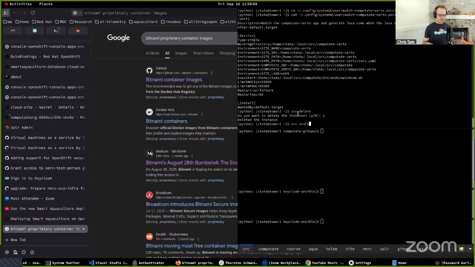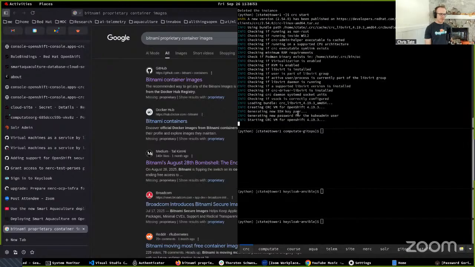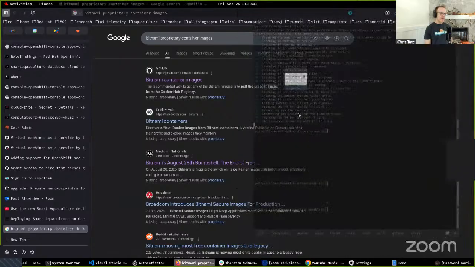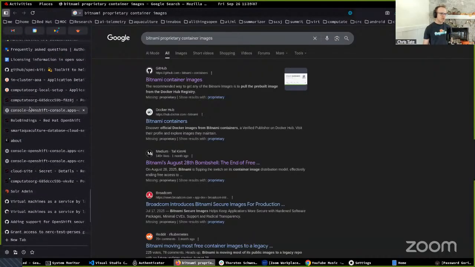So we had to make some decisions on what we're going to do about Bitnami images, and so what I had to do, I'm going to get this started. So I'm going to start my new OpenShift local and show you what I had to do to enable the Solr operator to work in OpenShift, because the Solr operator hasn't worked in OpenShift for anybody.